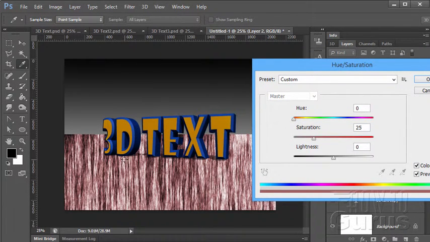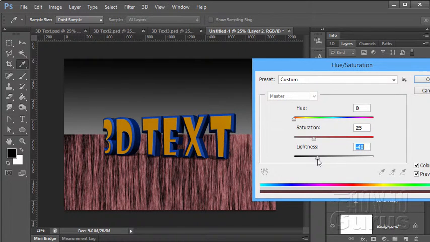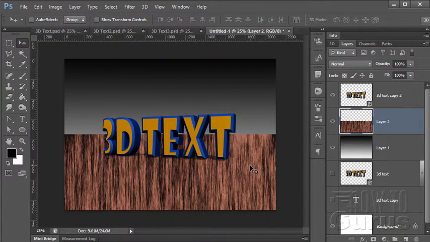Now we have white and then the brown sections. To bring that white down to a color, move the lightness control to the left. Darkens the whole thing down, but it gives me color instead of white. Bring the saturation up for more vibrant effects, and somewhere in there you get a good wood tone, and then adjust the hue just a little bit, kind of in there. Choose OK.